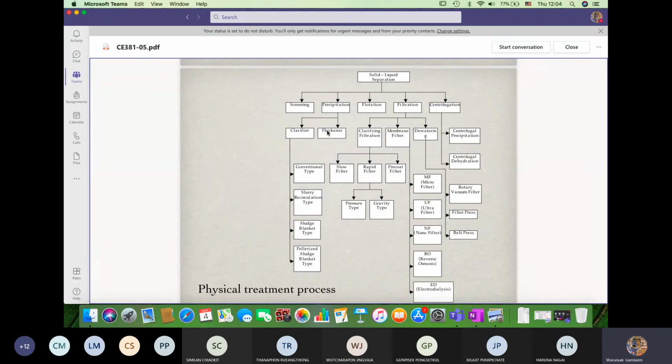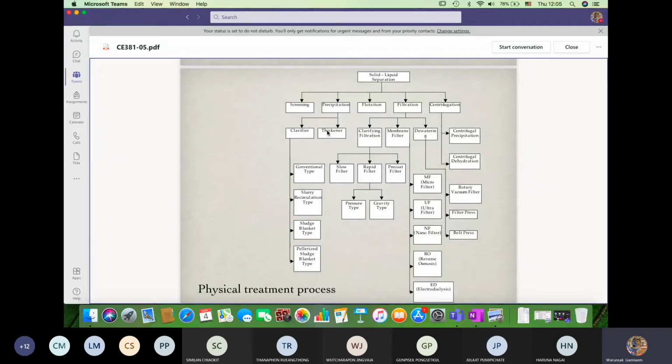Do you have any idea what are the key parameters which make the filter become slow or rapid? Do you have any idea? So if we have a filter, just like a column, and inside we put the sand, and on the other hand, in another column we put the gravel, the size could be approximately 1 centimeter. So which one will provide a rapid filtration rate? If I'm asking like this, of course, the filter with the bigger size will definitely provide the higher filtration rate. So the filters with the larger size normally provide rapid filtration rates.